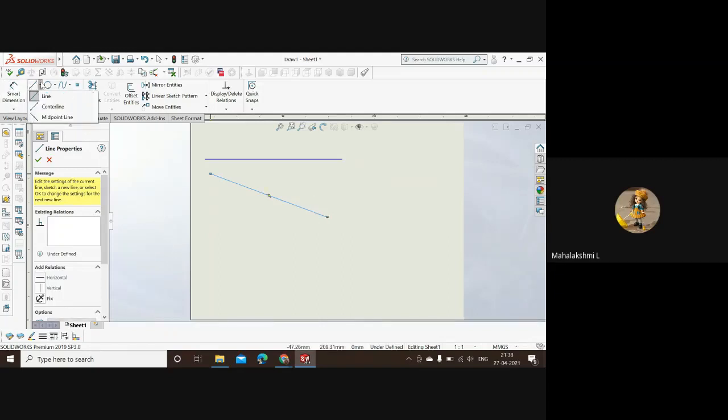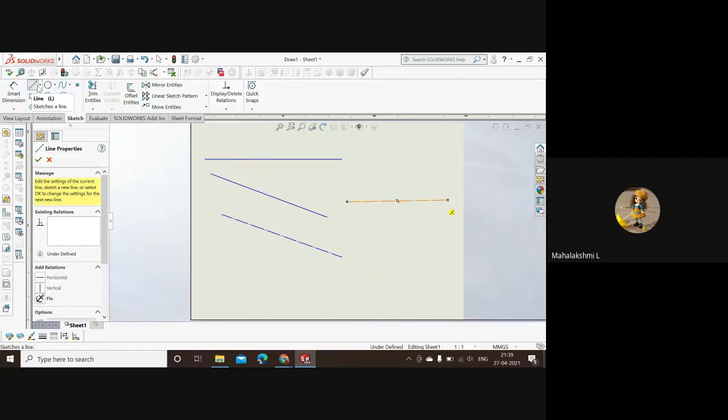Next, we will use the center line. This is how you will draw a center line, where you will have the line divided into a large number of sections. The line can be drawn slant way. Even for the center line, if the line is straight, it will be indicated by the yellow color thing, where it shows that it is at 180 degree. And the length of the line will also be shown. So the center line is cut at each part, like you divide the line into a certain number of equal parts.